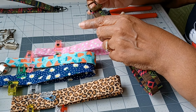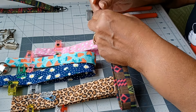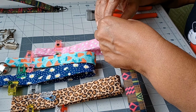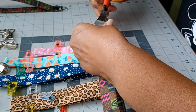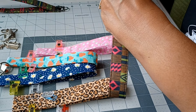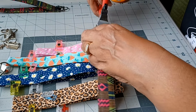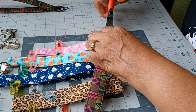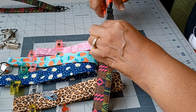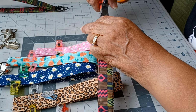Again, you don't have to do the glue. That's optional. I decided to do it because they suggest for you to do it if you want the fob to not come apart if you put too many keys on it or heavy stuff on it. Okay, that's why I do it.